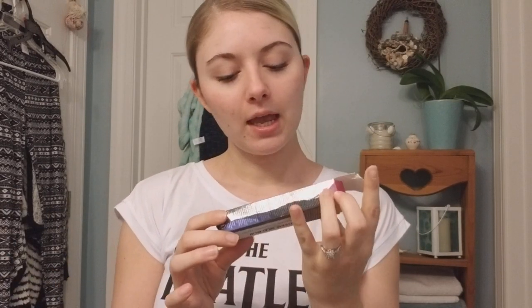I got it from Amazon and it comes in this little packet right here. I got it for like $14. I got it because I saw a couple of makeup gurus on YouTube — they tried it and it was like apparently the most crazy thing in the world. It's really truly supposed to be the most full coverage foundation ever, so I'm really excited to try it out.